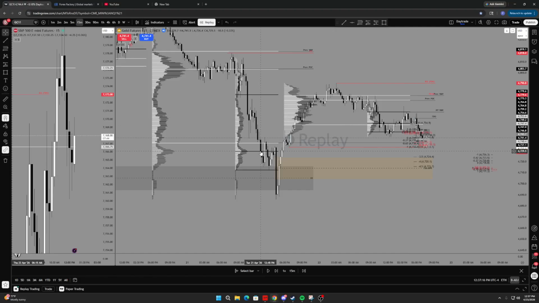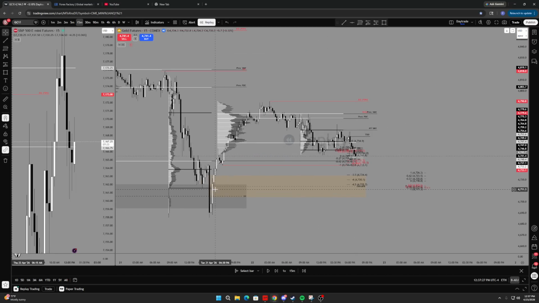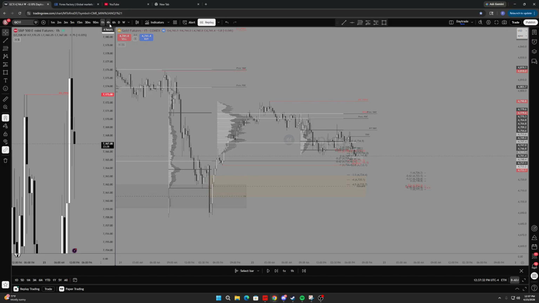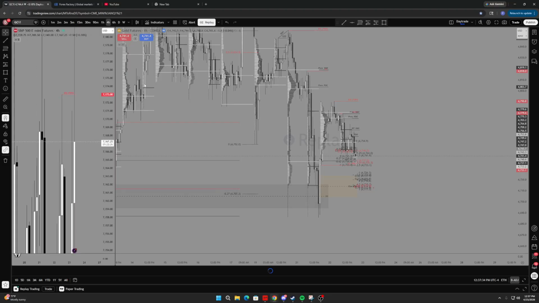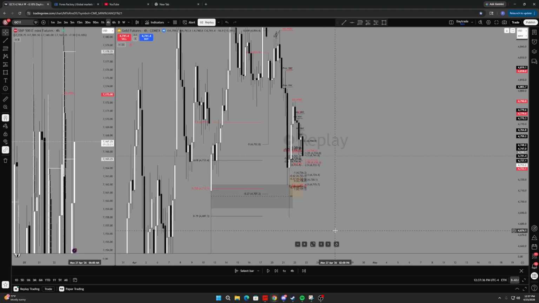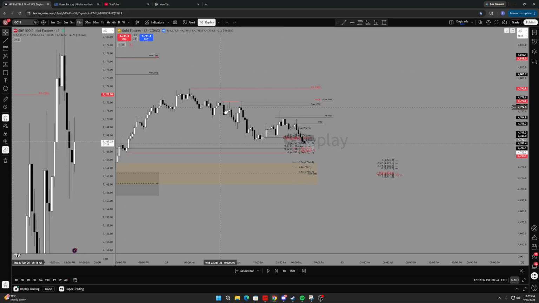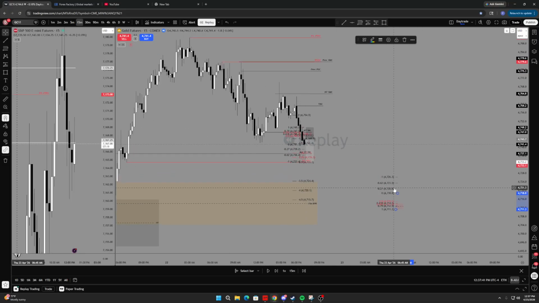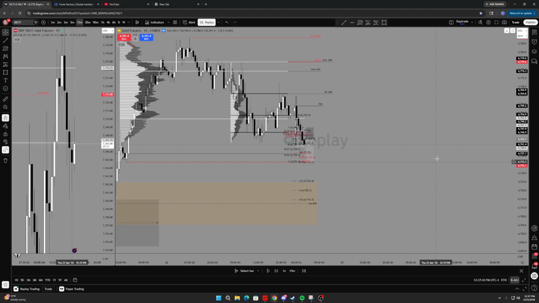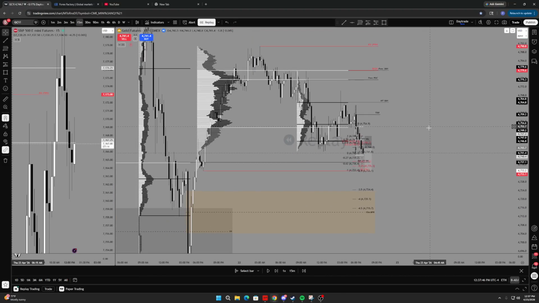So what I notice here is we have this value area low from Tuesday. And then here we also have some areas from the New York session on Tuesday as well. So we have point of control from New York sitting here. We have the value area low sitting here as well. And then we have an interesting area here being this 15-minute BPR. And if we go to a higher time frame, you'll notice that this is also a huge 4-hour wick. So, pretty good area to look to target for lower. So that's kind of what I'm seeing here just before Asia's opening up, right?